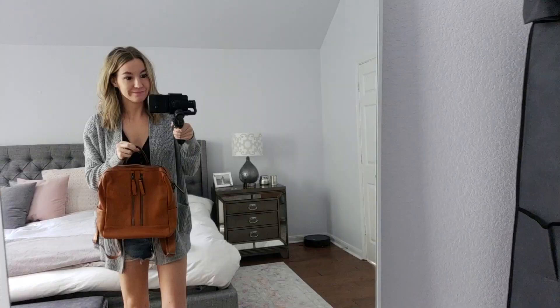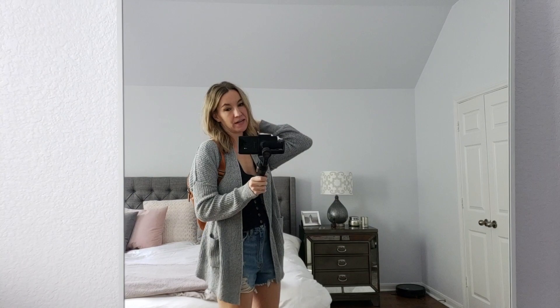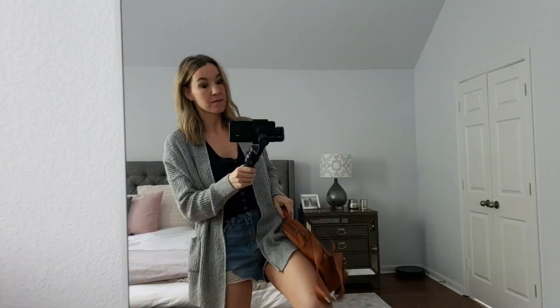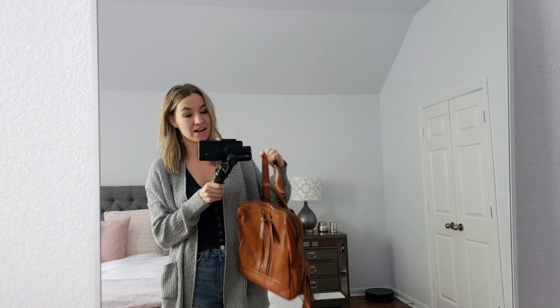I have to tell you guys the story of this purse — I was going to save it for an Amazon haul. I saw a girl at the grocery store with it and she had a couple of kids. I asked where she got that backpack because I wanted one that's not so heavy and bowling-ball huge — see how it's a little bit smaller? She said you have to get this one on Amazon. I got it and I'll probably do a more detailed review later. It was just sitting there — how cute! I'm excited to wear it. It was about 50 bucks and it's real leather. Kind of looks like a Madewell bag.